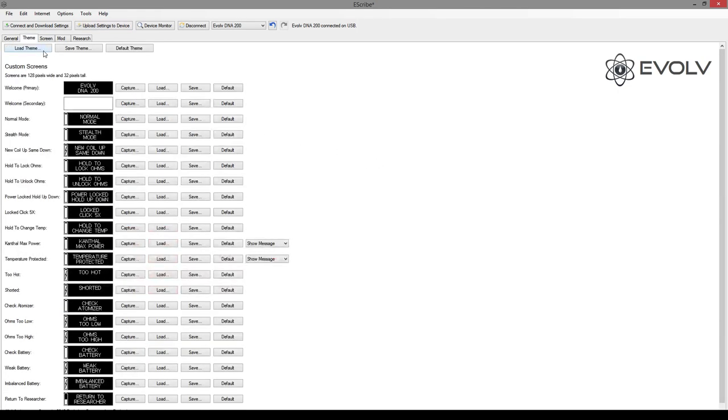Theme. Right, what I can do here, I can save and load a theme or have a default theme, which this is the default theme. So, we've got the welcome screen there, so when you power the device on, that's what will be displayed. So, say, Evolv DNA200. And these are graphics, so you can change these out. Secondary, I've not actually tested, but I presume you can put a graphic in there to display after that. So, I could, for example, say, Matt's DNA200, and then powered by Evolv.